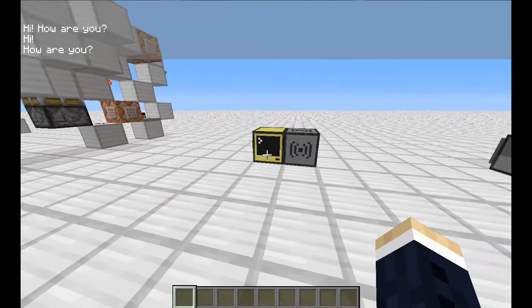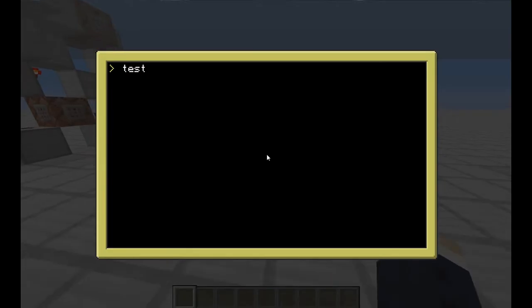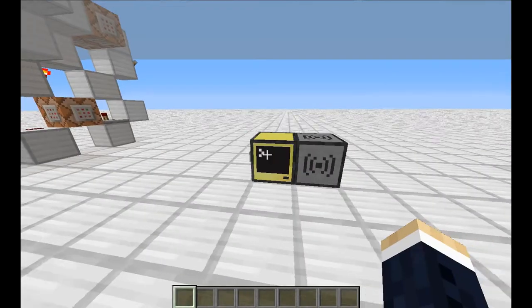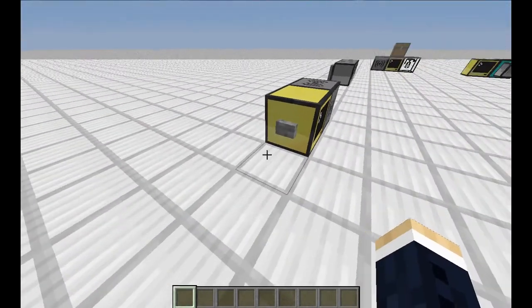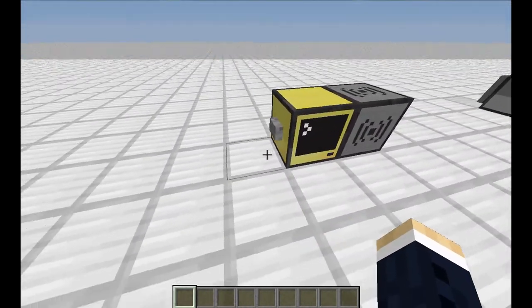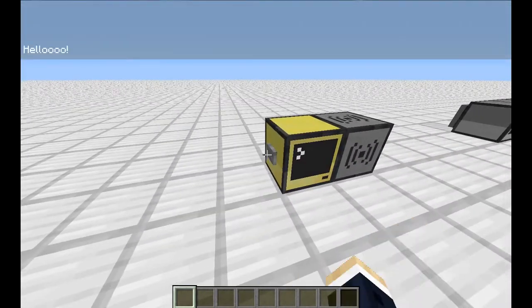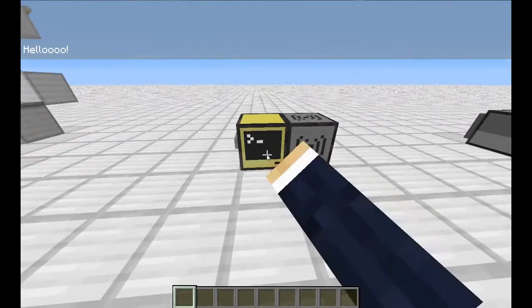Now if I save and exit, test. Oops. Oh yeah, because I didn't push the button. What this will do is it'll wait for a redstone signal from the specified side, like my RS wait program, but then it'll send the message.